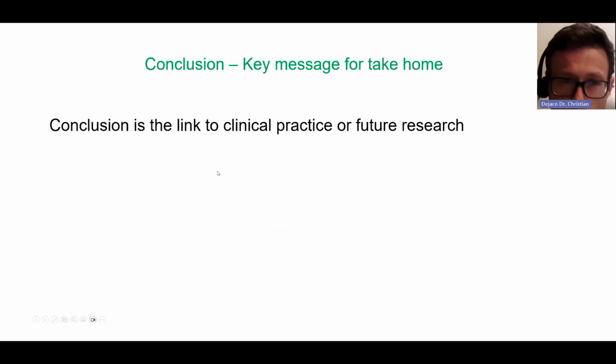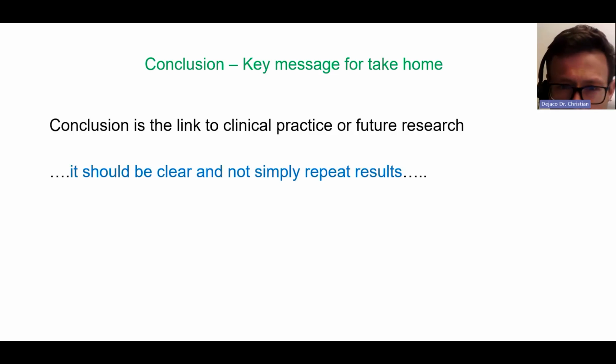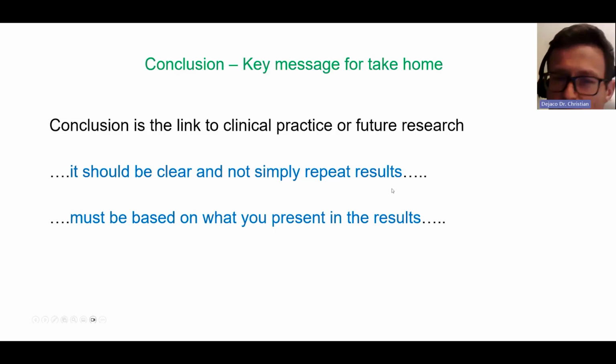Last part, conclusion. There I frequently see a lot of mistakes. The conclusion is the link from your results to clinical practice or future research. So the conclusion is not the place where you should simply repeat the results, and especially you should not present any new results. The conclusion is the conclusion. It really helps the reader, in 1 or 2 sentences, to interpret your findings and to bring them into the perspective of clinical practice or future research.